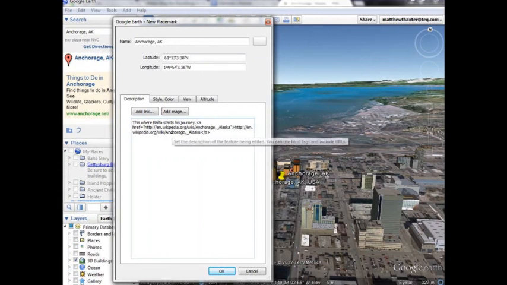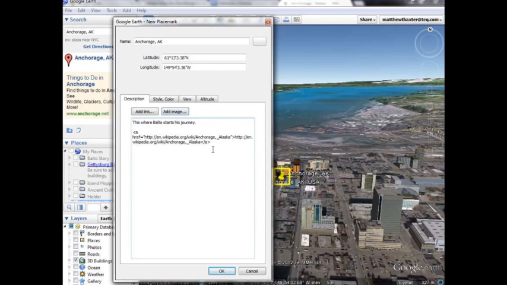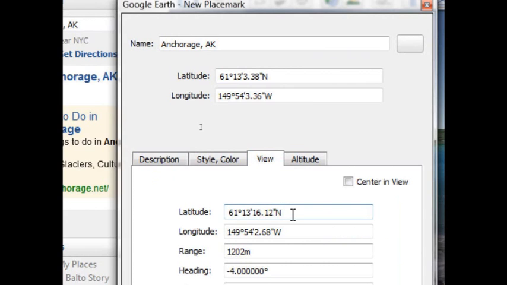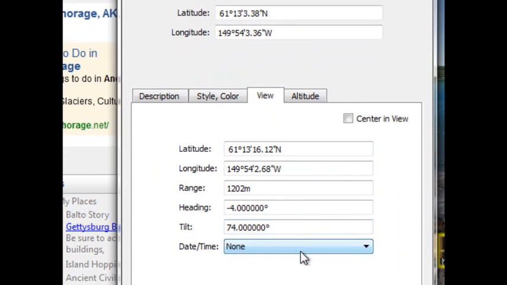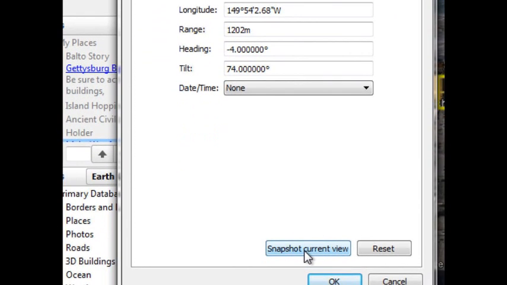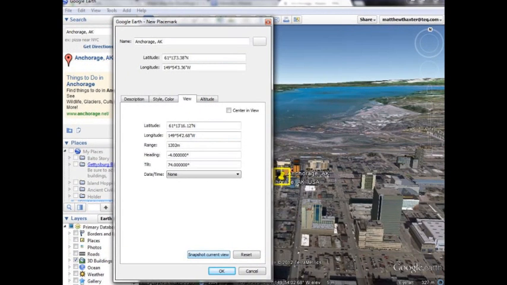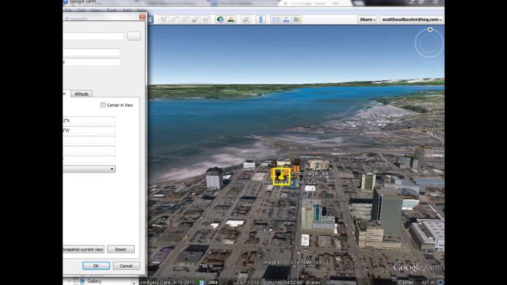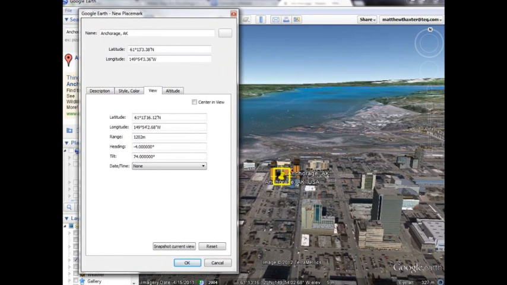now it uses what's called HTML code. It's pretty tough to read if you're not familiar with the language. But if I choose the OK button right down here, one last thing about setting pins and overlays when we get to that, see the option for view right here? I'm going to click on that. And I would like to remember all this information about where this pin is located. So at the bottom, I'm going to choose Snapshot Current View. So this whole viewing window that you see over here on the right is all what it remembers. And I'm going to choose the OK button right here.